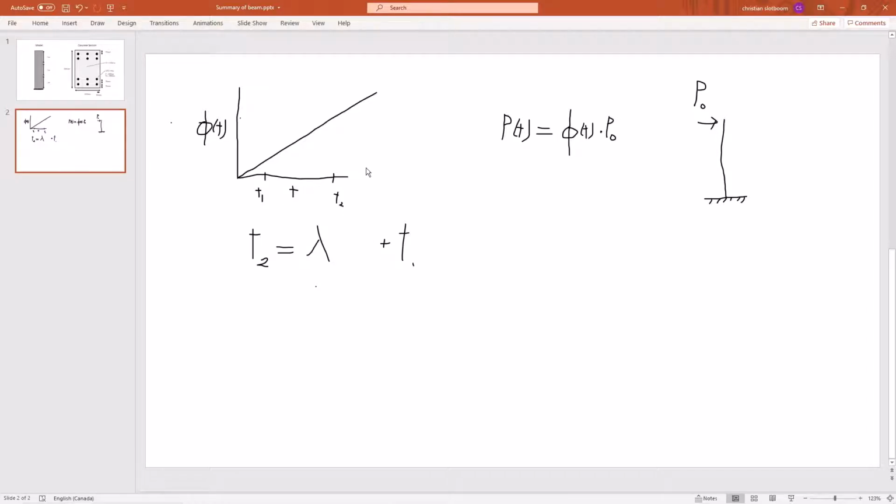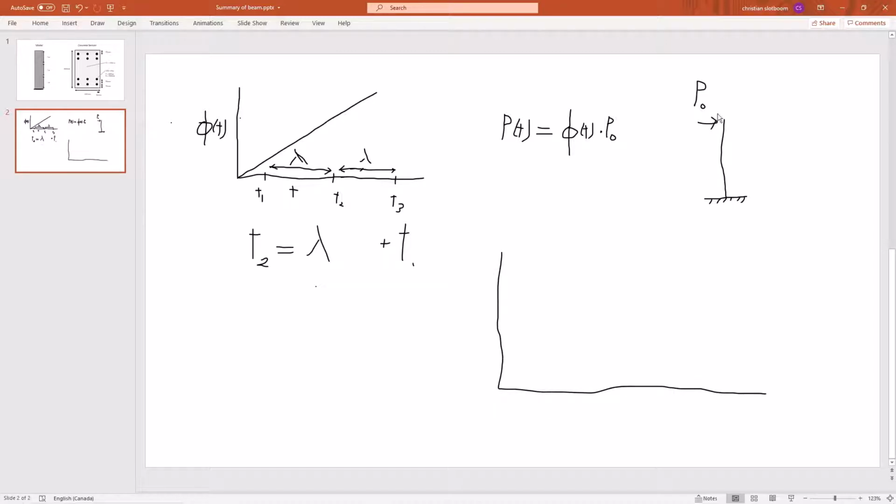So as we go from T1 to T2 to, let's say, T3 over here, we're just changing by this constant amount, which is lambda. And again, it's a little bit more complicated than this, but unless we specify some additional controls, this is what it will be like for the load control. So if you think of how the forces are scaling, the forces will move by some sort of constant amount. And we'll look at a diagram now.